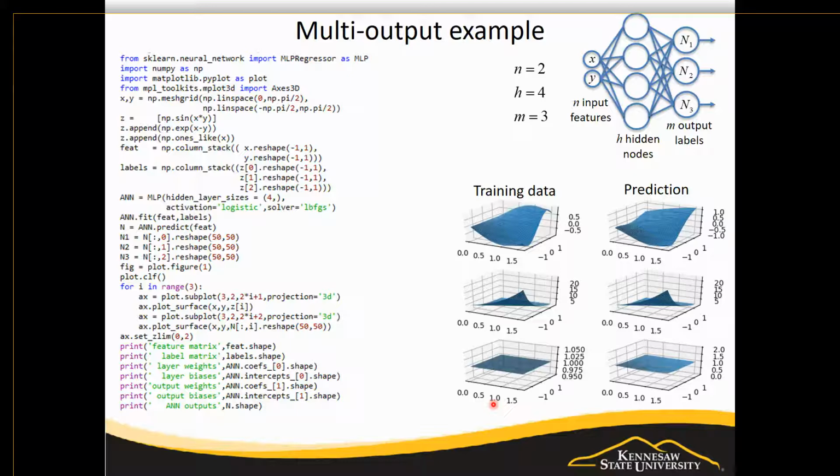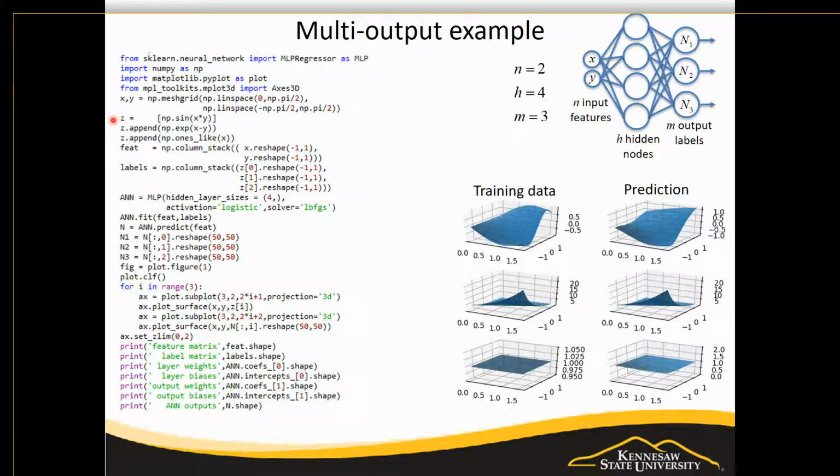Now, actually making this work is a little complicated, because if I want to plot them, I have to have a mesh grid. So I define my x and my y's here as a mesh grid, okay? And remember, that gives a matrix for x and a matrix for y. And that's just so that I can plot them with the surface plot. And then I go ahead and calculate what the z is for all of those x's and y's. That's a matrix now, right? Yeah, z, that's going to be a matrix.